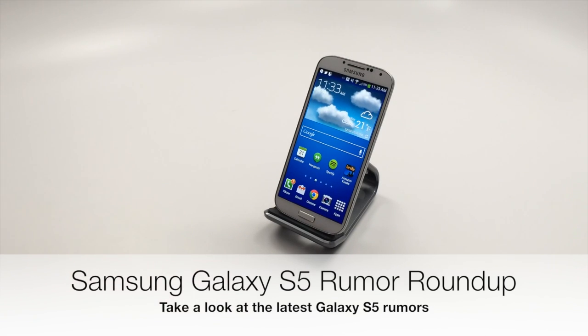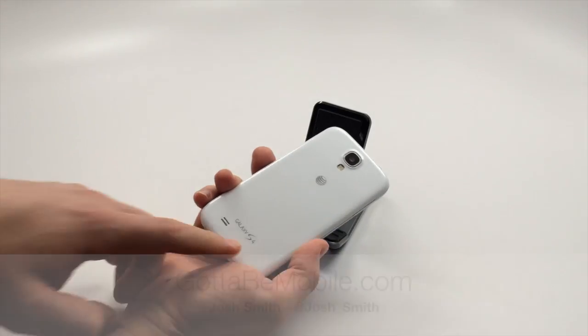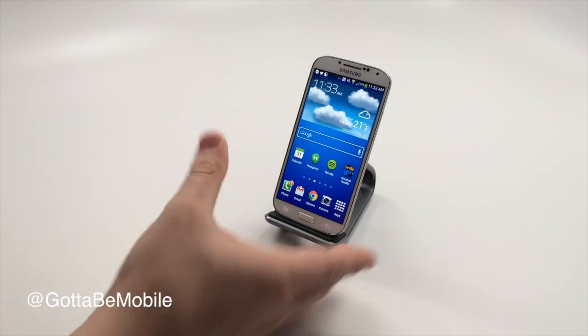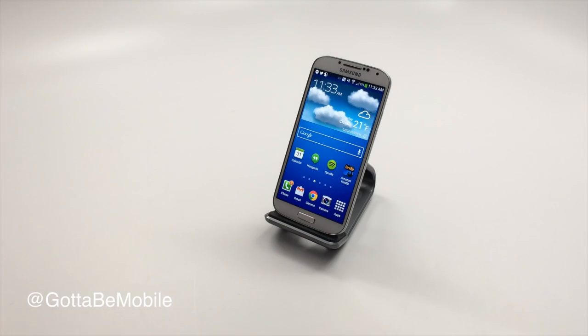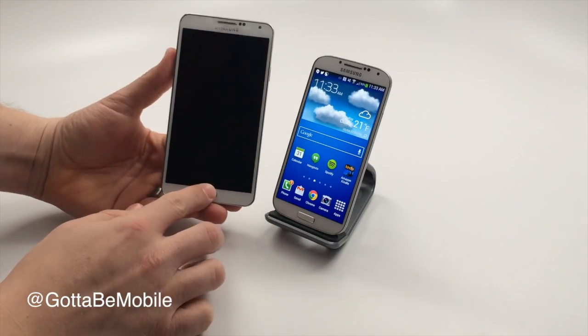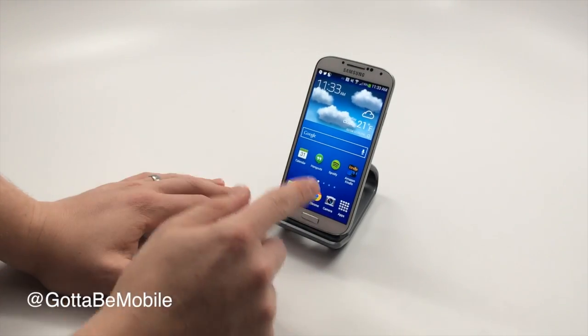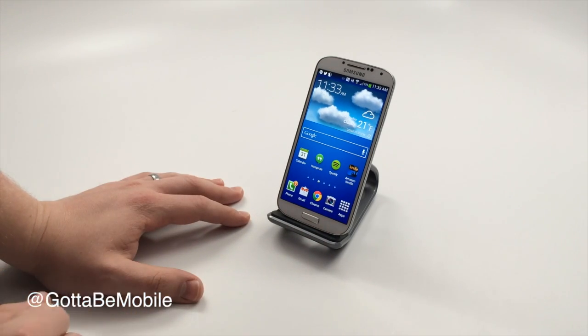Today we're taking a look at what we can expect from the Samsung Galaxy S5. Now, I wish I had a Galaxy S5. This is a Samsung Galaxy S4, which is available on the market right now, and we expect will drop in price. The Galaxy S5 is the replacement, and with it, we think we'll see something that grows in size, not to a Galaxy Note 3 size, where we're on a really large screen, but we expect the screen to jump to about 5.24, 5.2, 5.25 inches, depending who you ask.